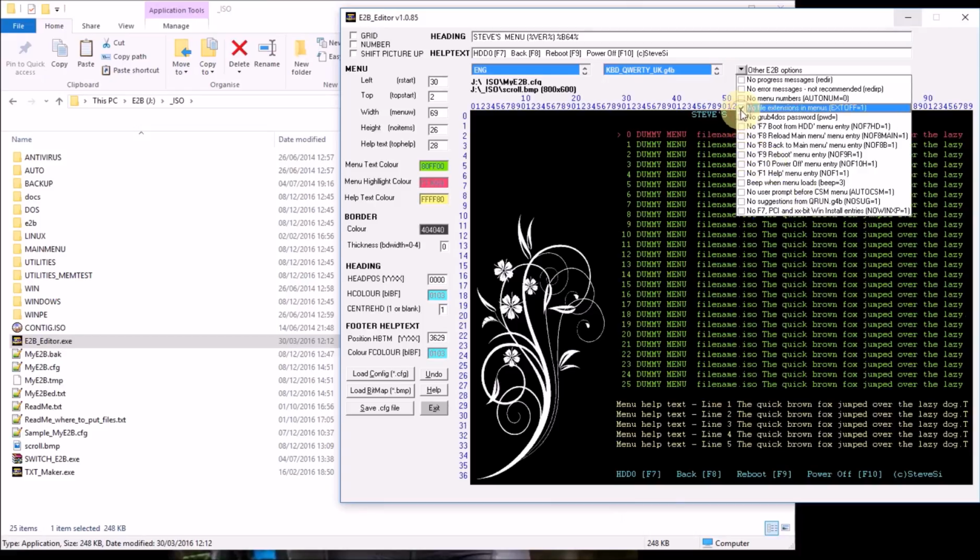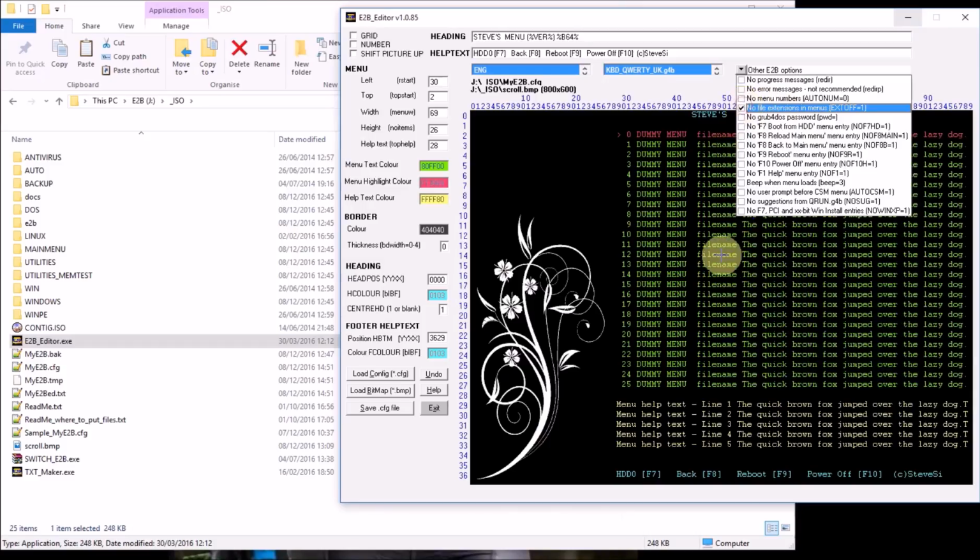Ext off, now this will display the extension of the file. So if it's an ISO file, for instance, it'll be listed as the name of the file .iso, and you can see here it's got file name .iso. If I tick this, it'll just have the file name, so the menu entry will actually be the name of the ISO but without the .iso extension. So you probably prefer that in your menu.